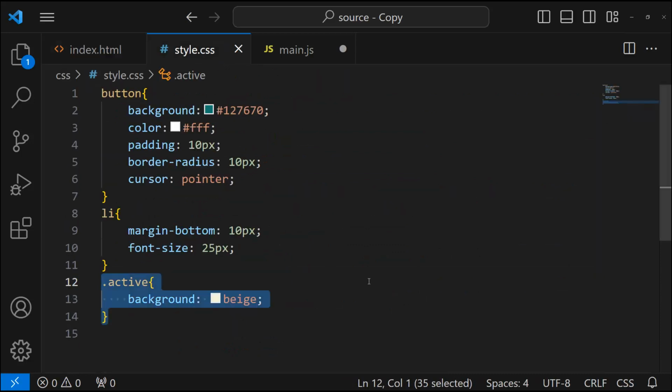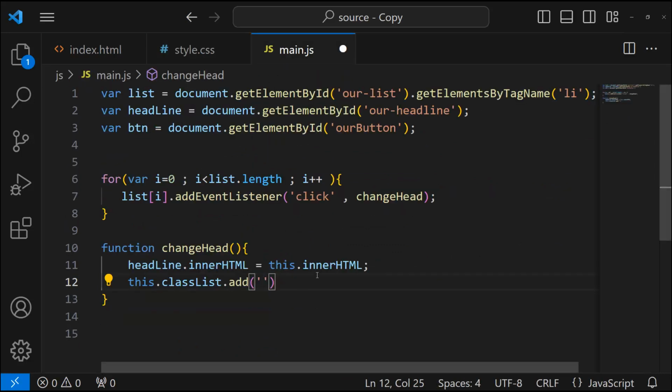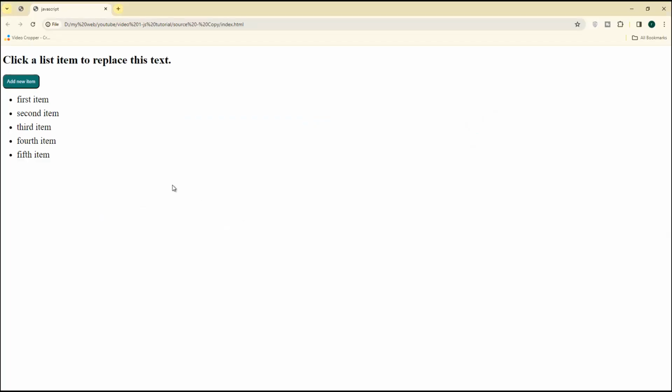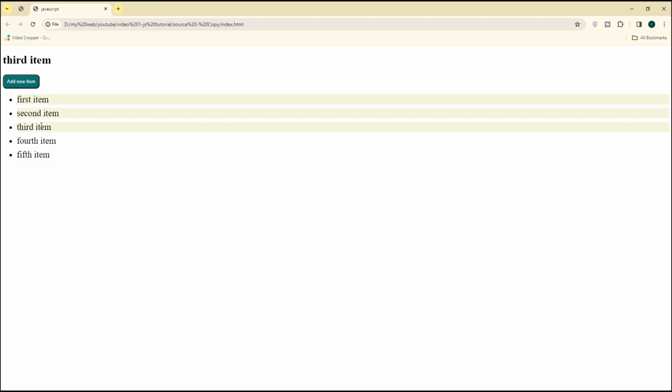So let's give it a try. Active. So we just try. Awesome. But why are all of them selected? It's not correct. We want to select just one by one, and the other just disappears. The background is just changed to inherit.